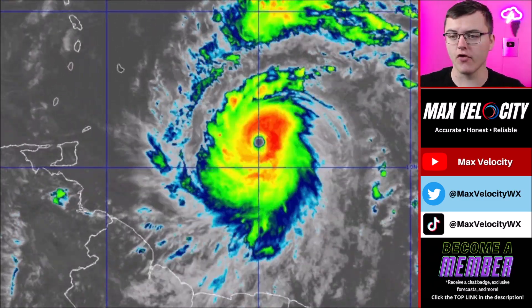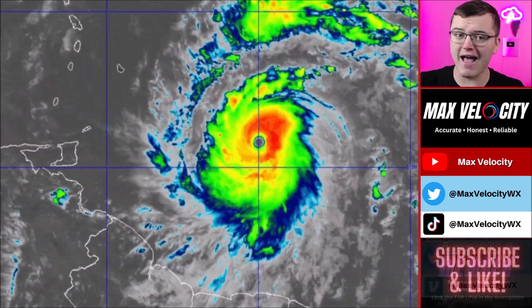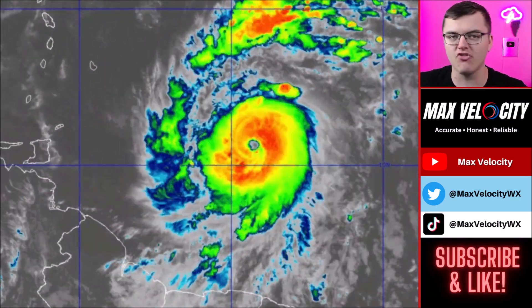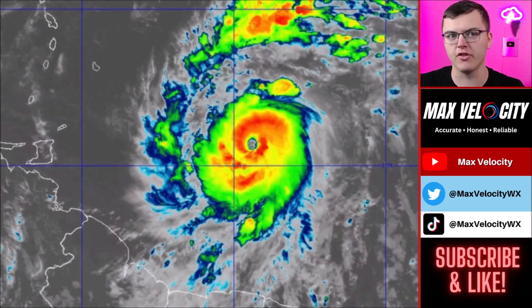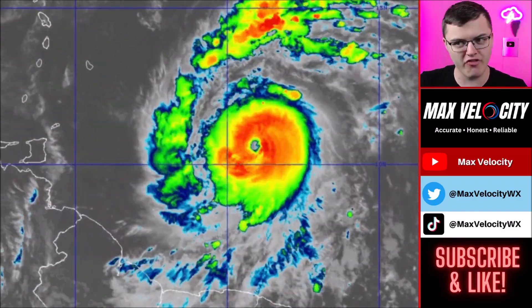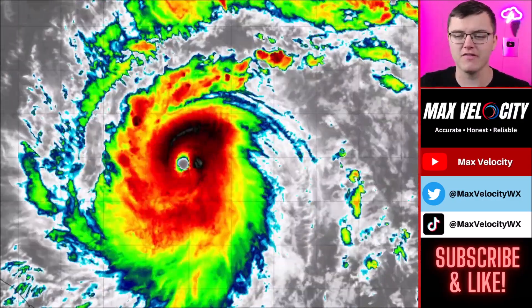Here's another view on the infrared imagery over the last several hours — notice how fast it has organized. From last night, this just looked like a Category 2 hurricane and didn't look like it would get too crazy, but rapid intensification has happened, and we've seen this a lot over the last several years. Whenever a hurricane goes into the Gulf of Mexico, this is very common, especially in August and September. But we are at the end of June, and something like this just does not happen, especially during this time of year.